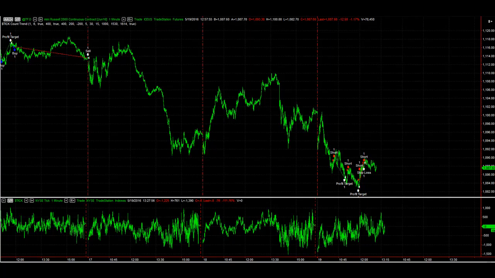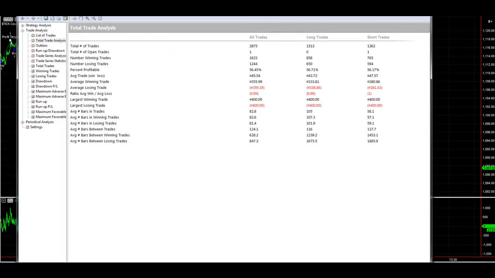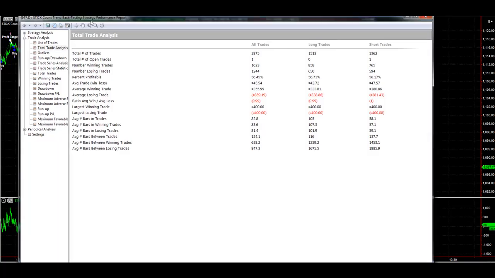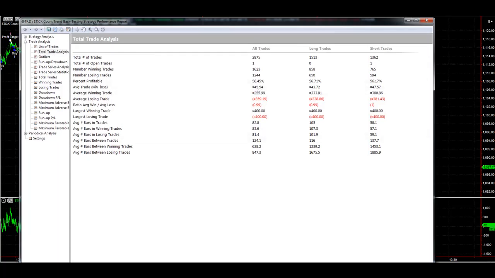And if you take a look at the trades back to 2005, total trade analysis shows that this strategy makes $45 average trade profit before slippage and commission. With E-mini Russell, when we're getting in on limit orders, it can be what I call a wiggly market, kind of like crude oil and gold. It's not as much market depth as the E-mini S&P, so you can get slippage in your favor and slippage against you. You can take home maybe half of that after slippage and commission, or a little bit less, so it's still net profitable.